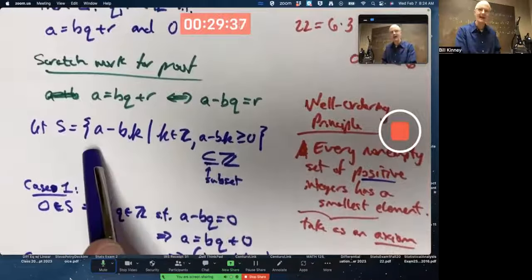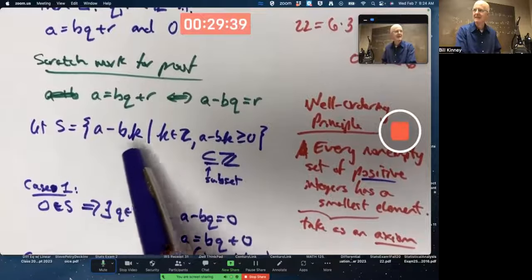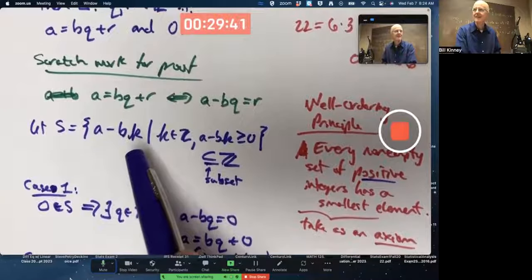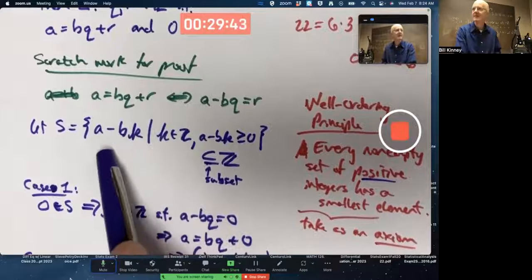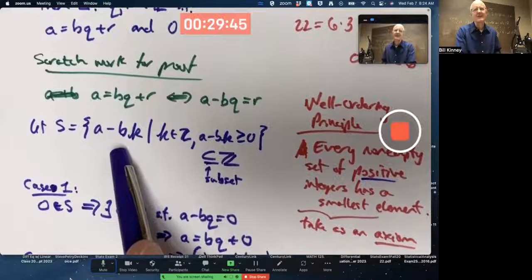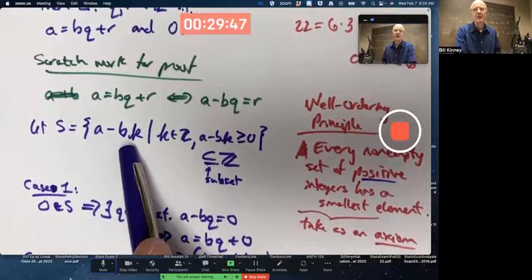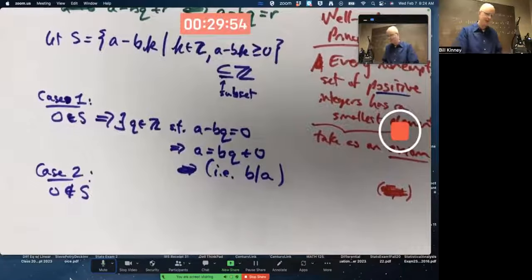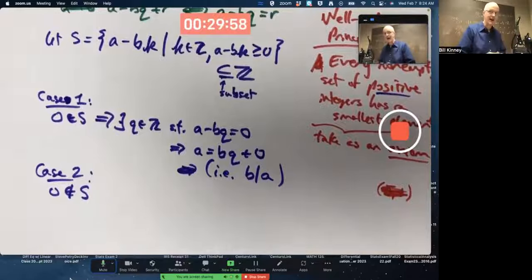Is that possible? Like what if A were negative? Could that mess things up? Maybe this is never a positive number. And the answer is no. You can choose K to make it a positive number, but that technically takes proof. How? The book splits it into 2 cases here as well. I guess I'm kind of doing the book's proof, but I'm trying to think a bit more in terms of scratch work, in terms of the thinking process.